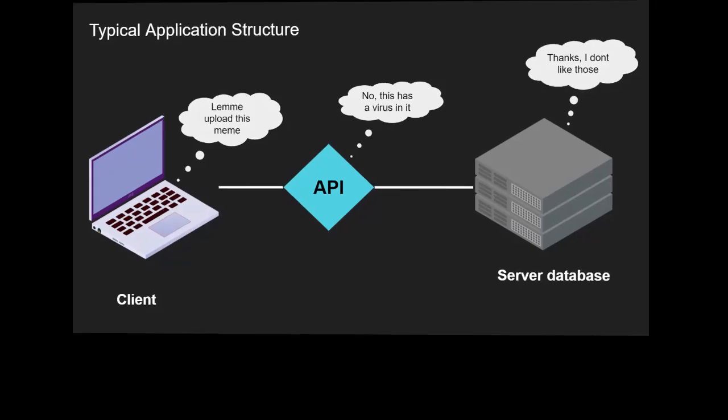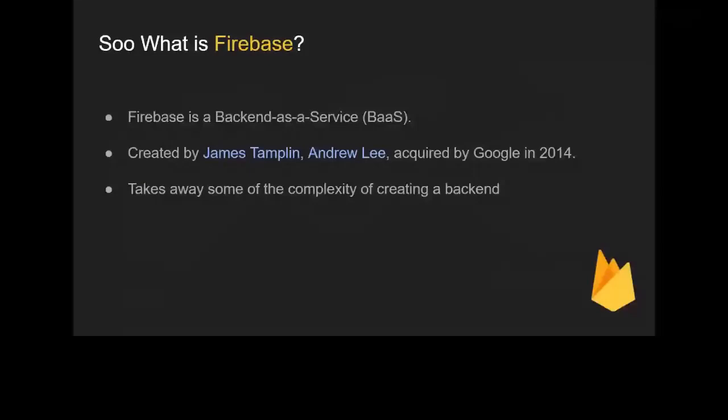So, what is Firebase? Firebase is what we call a backend as a service. It's similar to software as a service, where you pay a monthly fee to use software like Spotify, Netflix, Hulu, etc. But the only difference is instead of getting access to a ready-made app, you're getting access to the tools to make your own app.